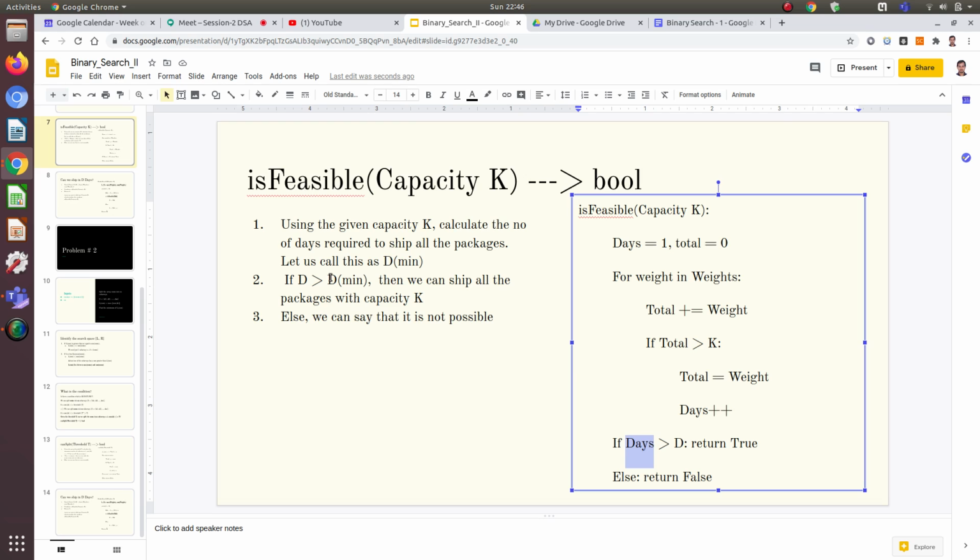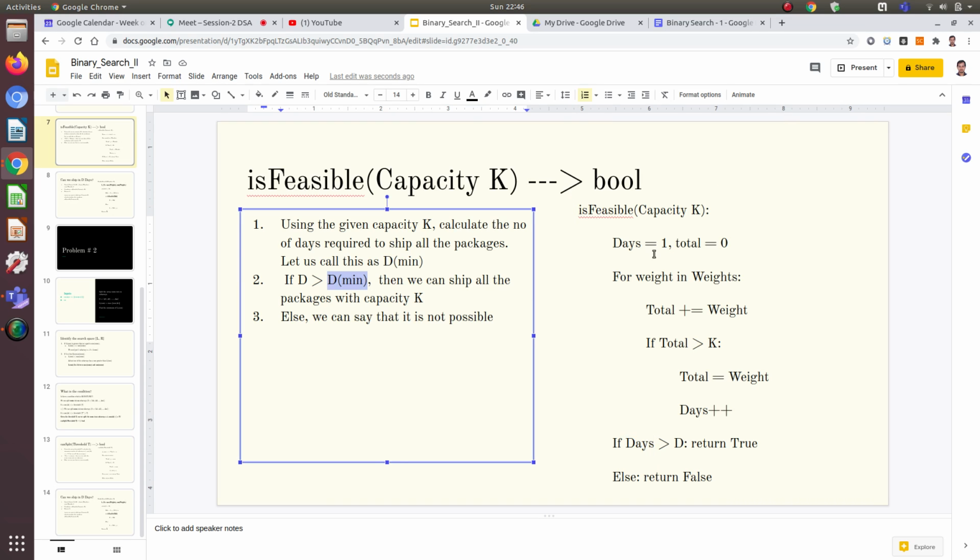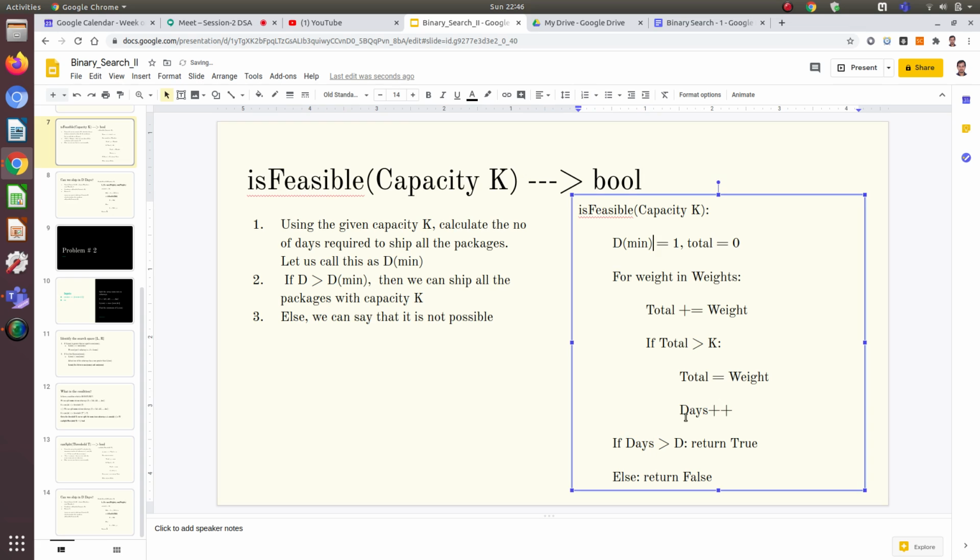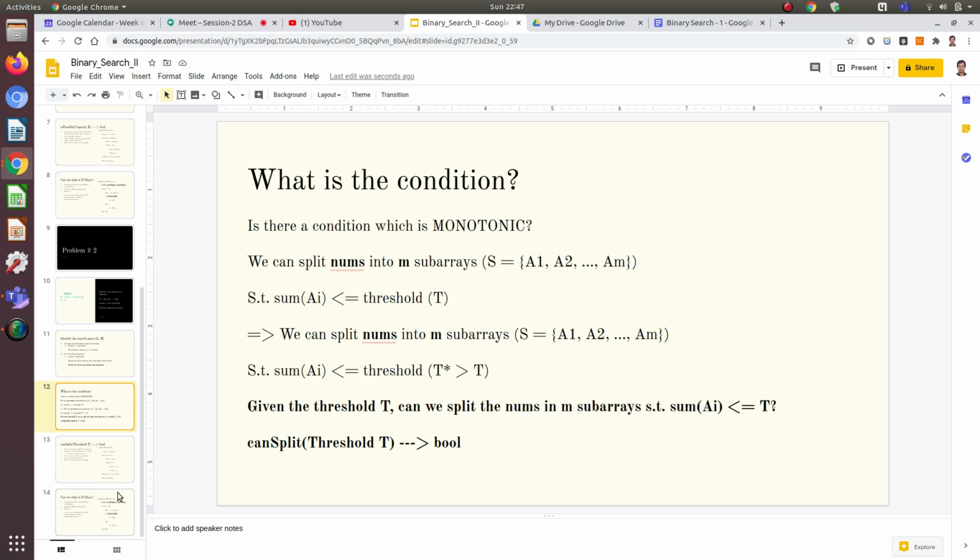Days give us d min, when d min is greater than d, we return false. Yes, return true. Sorry, my bad. That was just a typo, and let's do that here again.